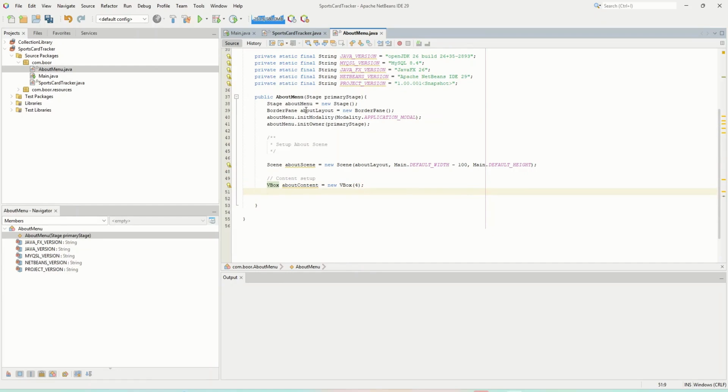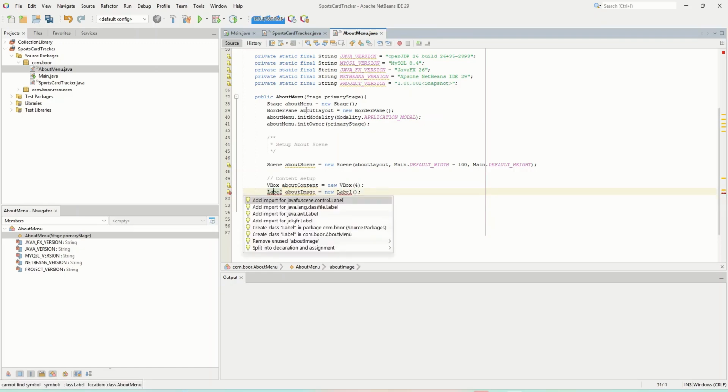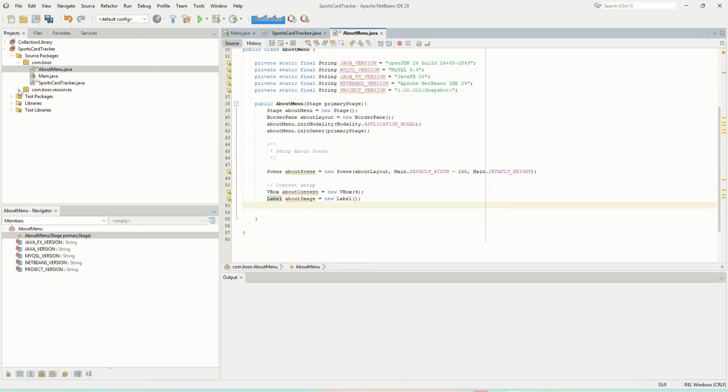Now our first item in our VBox, we're going to declare a label. So it's Label aboutImage equals new Label. We want our imports. We've added an image into our resources called about banner.